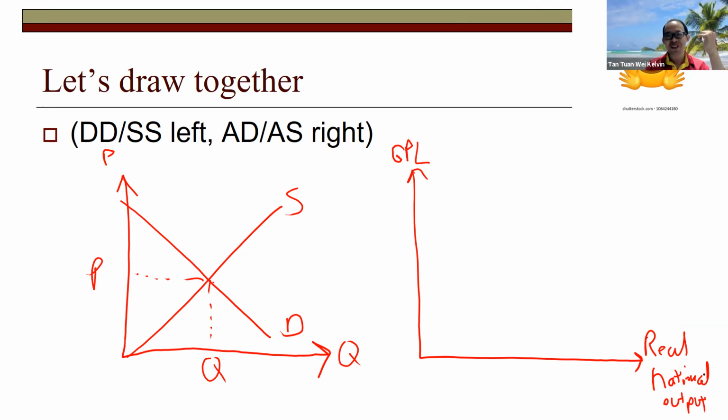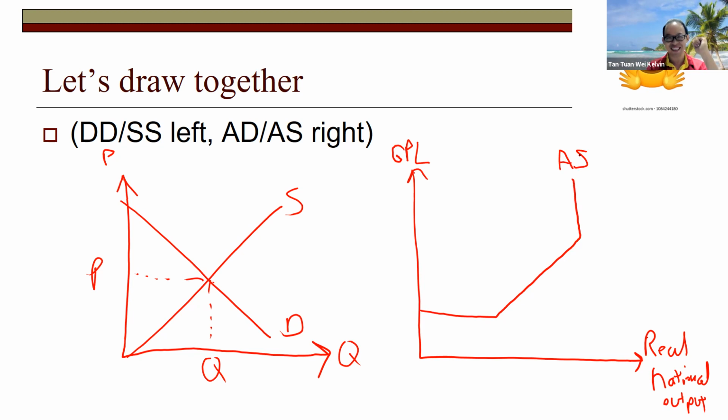Now, let us first draw the aggregate supply graph. There's a horizontal part, there's a diagonal part, as well as a vertical part. I shall call this the AS curve. Now you can see one slight difference between this graph and the demand and supply, right? In the demand and supply, the supply curve usually just slopes upwards, but in the AS curve, there are actually 3 parts, which we'll elaborate in this lecture.